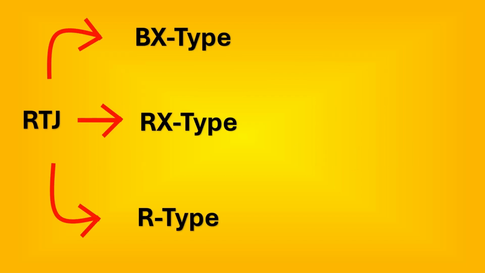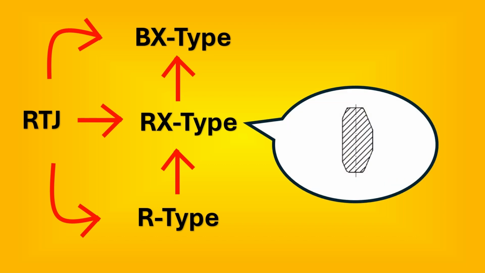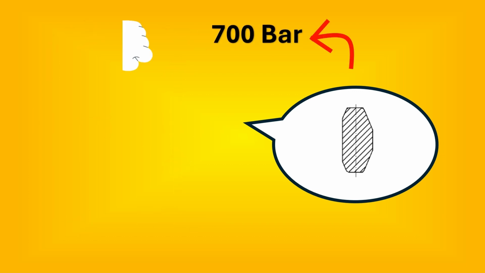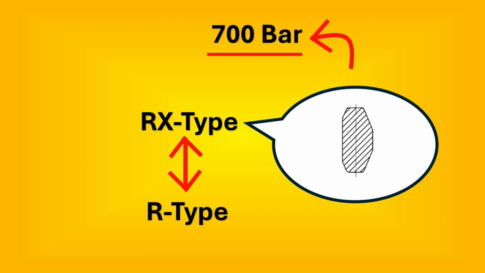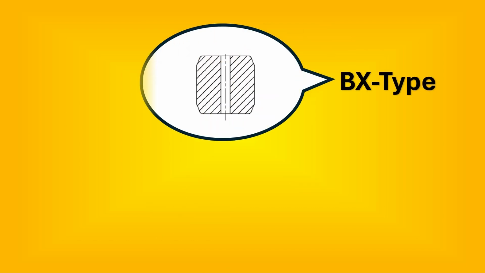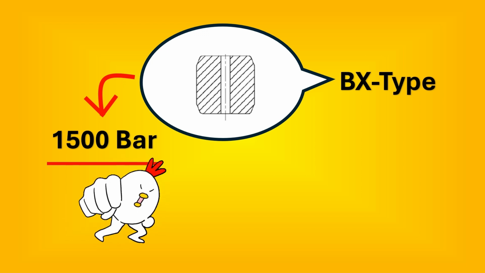We learned about the R type of flange, right? Now we have to learn about the RX type and the BX type. If the R type is not able to contain the pressure, then for even higher pressure you have RX type, and if that is also not sufficient, then you have the BX type. Let us first look into the RX type. This is how the construction generally looks like. This can retain pressures up till 700 bar, and the RX type is also inherently interchangeable with the R type of design. BX type is used for extremely high pressure applications. You could say the thumb rule is up till 1500 bar, which is an extremely high amount of pressure.